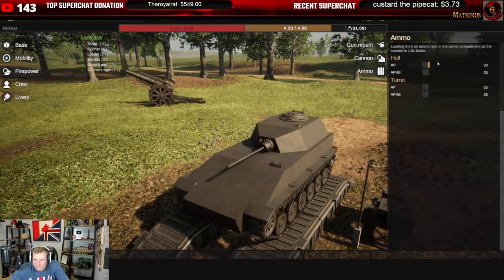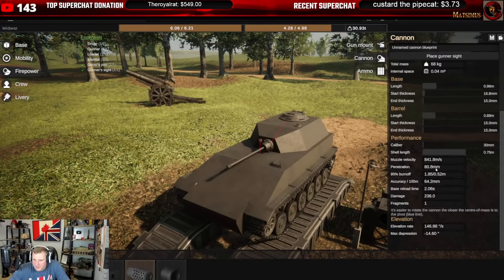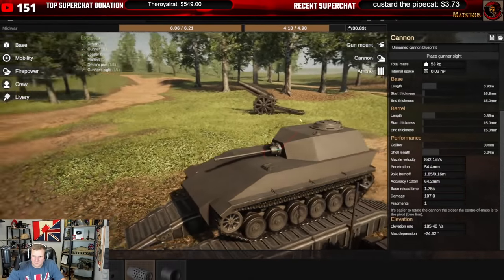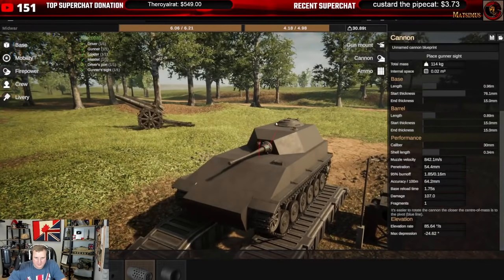Okay, let's go back to firepower. They're really, really slow. You know, straight armor piercing, HE. Total mass, elevation, depression. We can't go very far with the depression. Caliber, shell length. 1 meter. Should be small rounds. Damage, reload time should be minimal. Down there. Barrel length, it's good. Shaft thickness. Whoop. A little bit better. Okay.